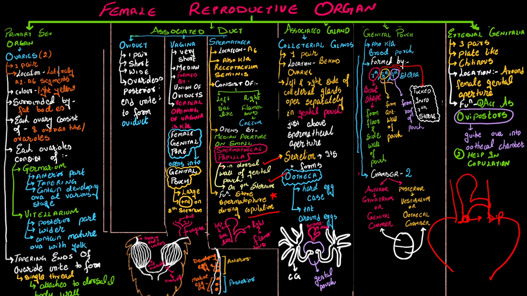Now see here, why we call it receptaculum seminis. Seminis means semen. Semen means I'm talking about the male semen, which consists of the sperm. So during copulation, the sperm which enters the female body goes into the spermatheca and is stored there until fertilization takes place. That's what is written. The function is to store the spermatophore during copulation, right?